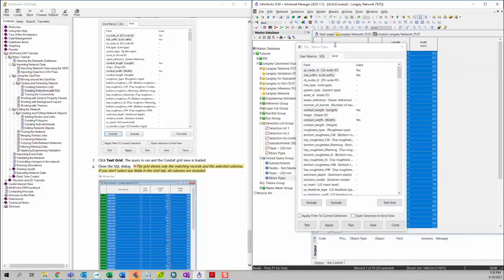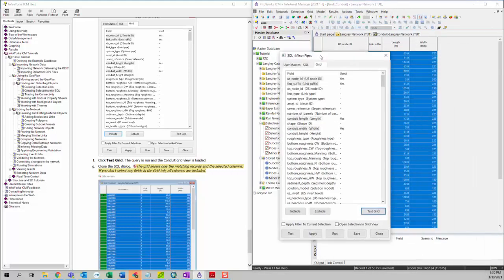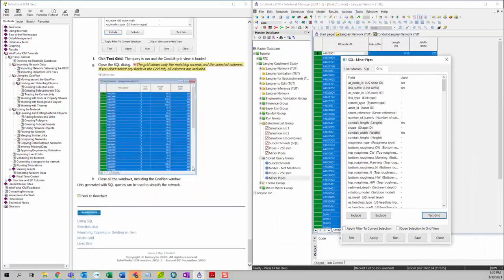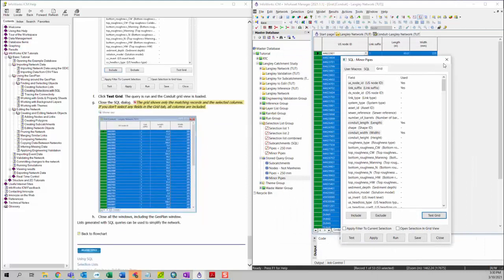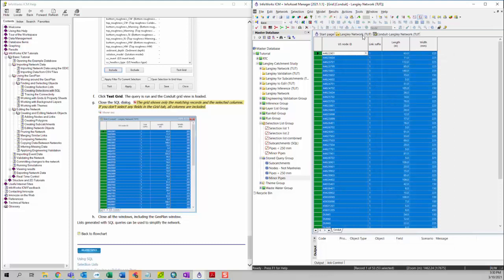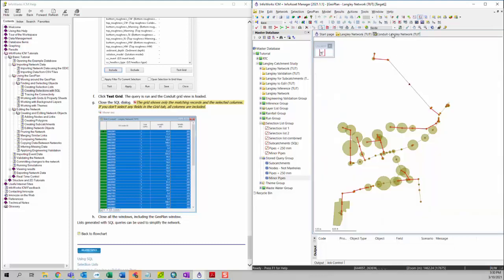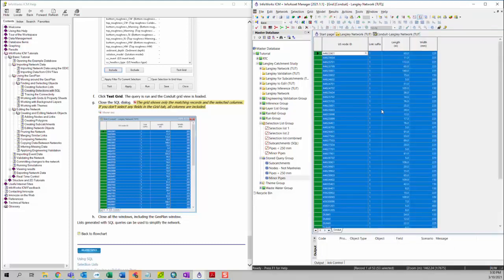As you can see, the grid view will be opened. So we can close the SQL tab. So all of the pipes that are selected will be showing up in this grid view. Okay, so that concludes the video.